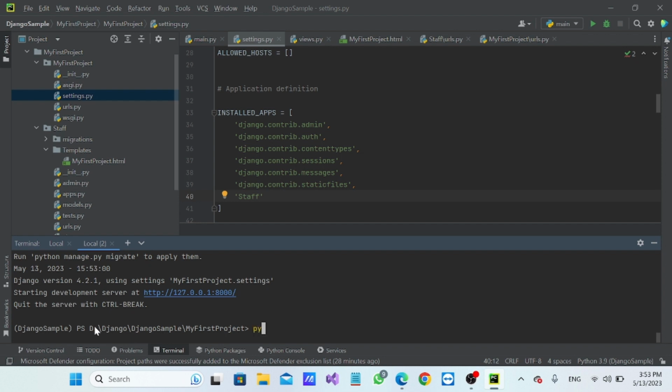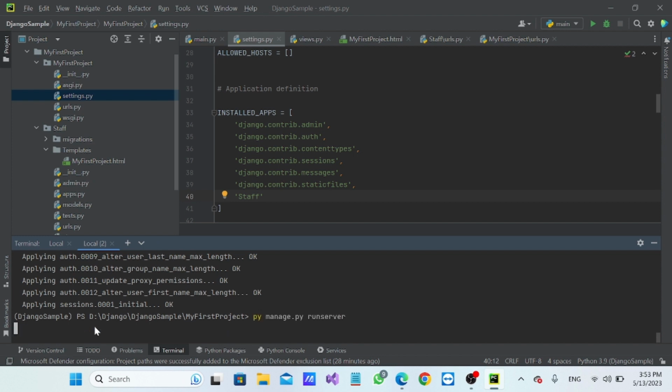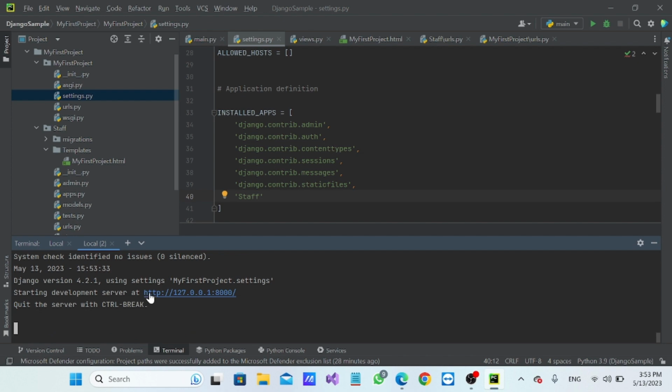We have just say py manage.py migrate and click enter. So once you migrate it, then we will run the server again. And ta-dang, let's click it.